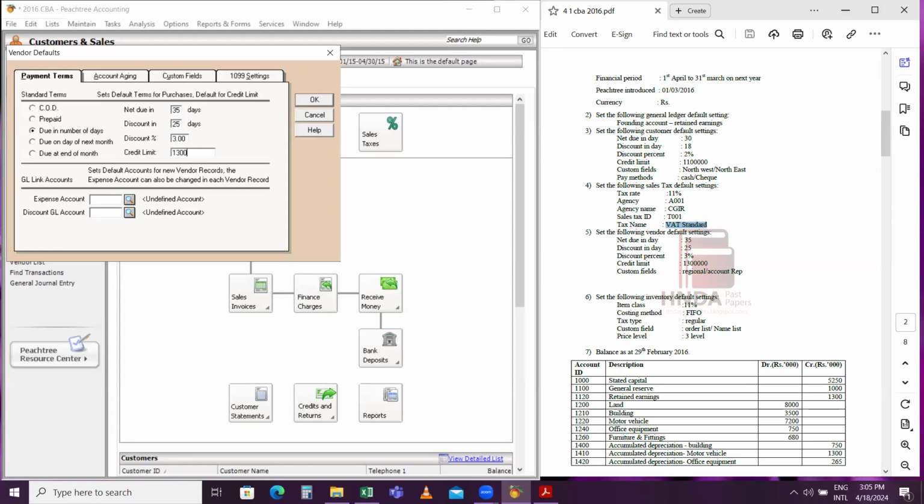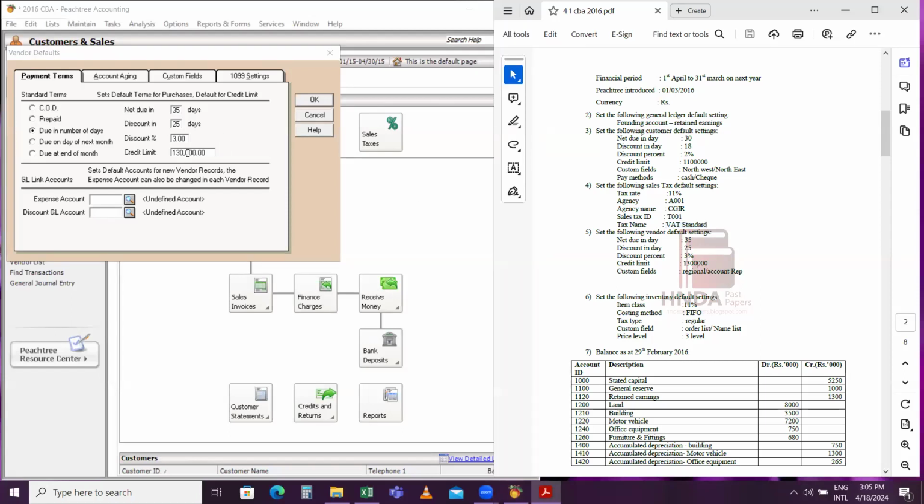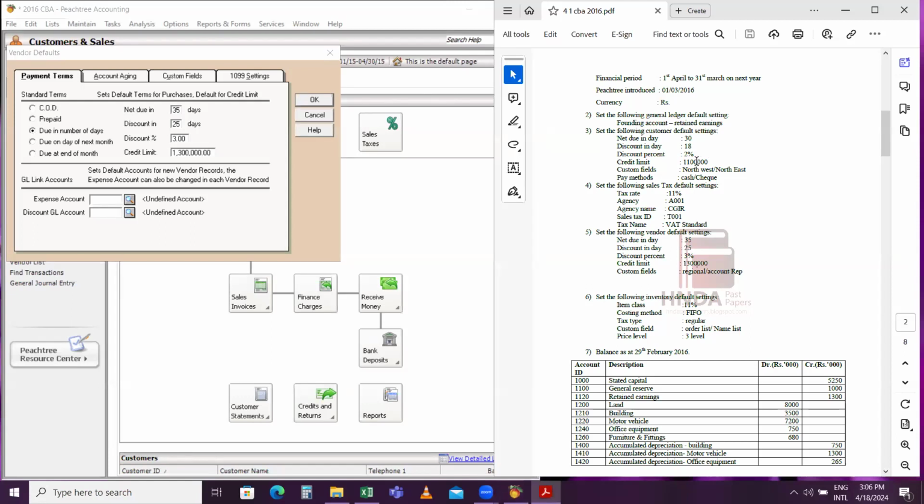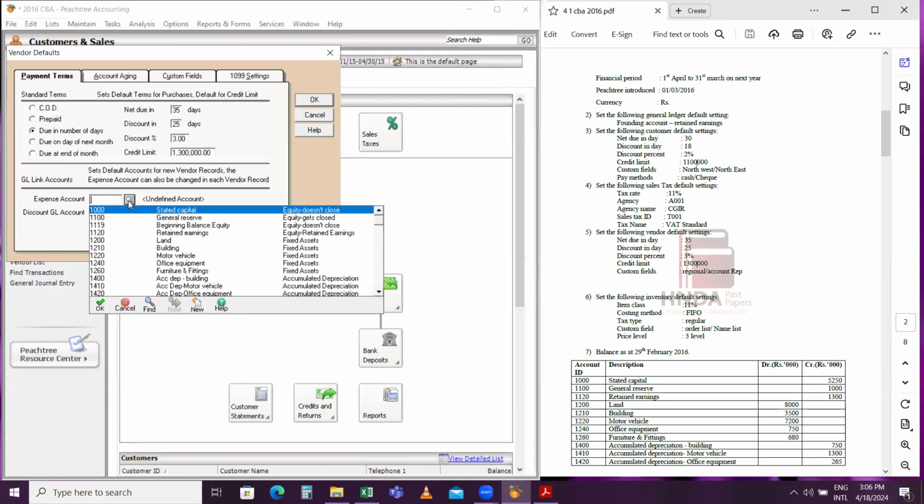So, sorry, it is not 130,000. It is 1 million. Earlier, is it so? Yes. Earlier one also you have to insert 1 million. So I will change it later.